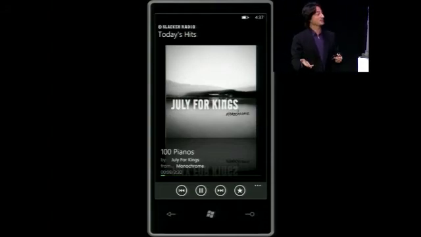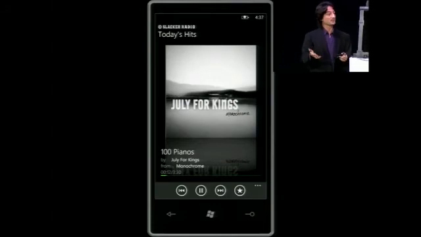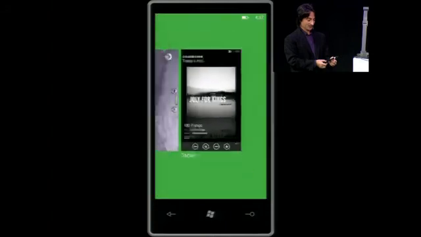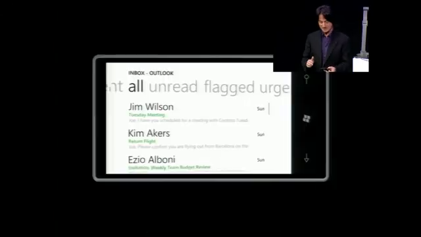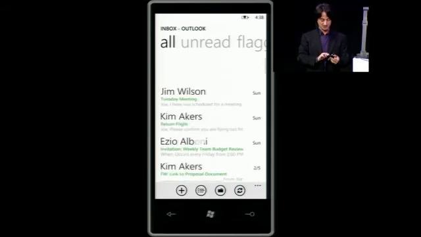Today on Windows Phone 7, with a third-party app, if I navigate away from the app, the music will stop. Not so anymore with this multitasking support. If I press and hold the back button, you'll see again the Slacker application moves into the task view. I can pan over and pick another app. In this case, I'll choose my email. So now here I am running email, and the music is still playing uninterrupted, just as a user would expect.